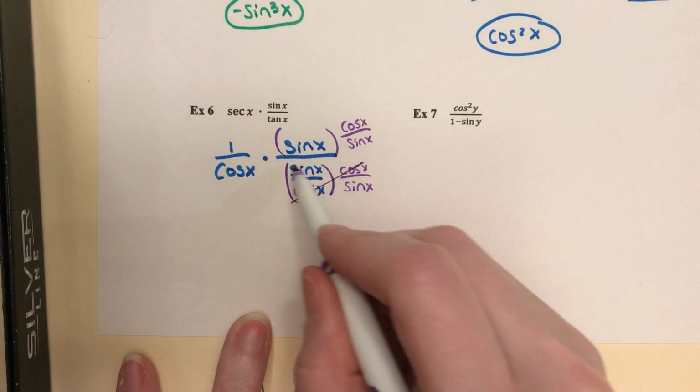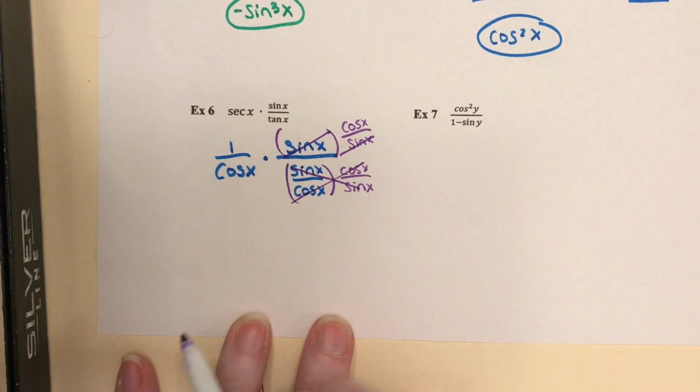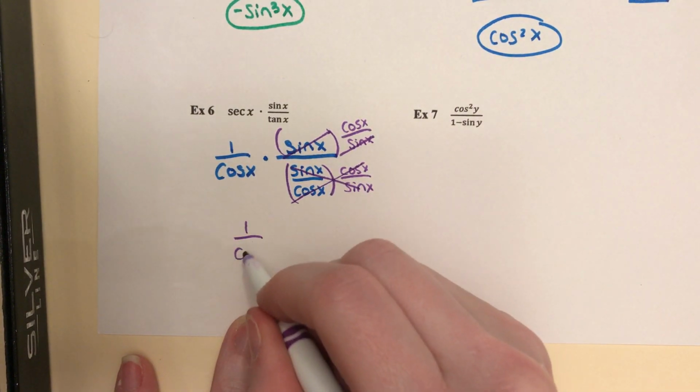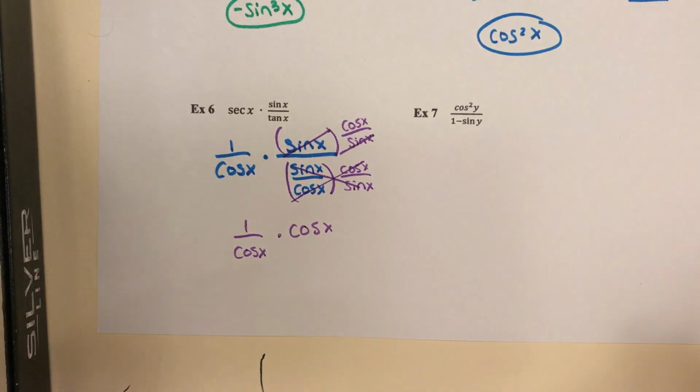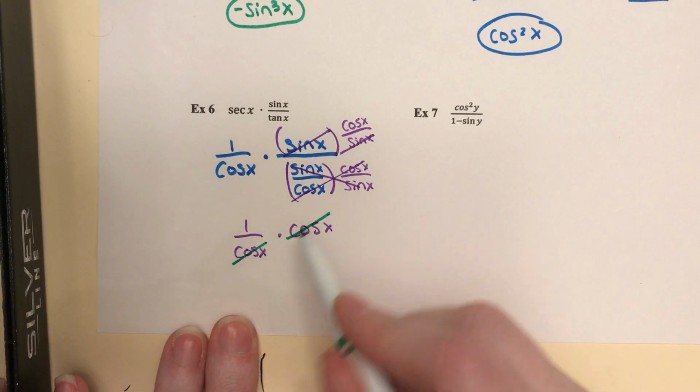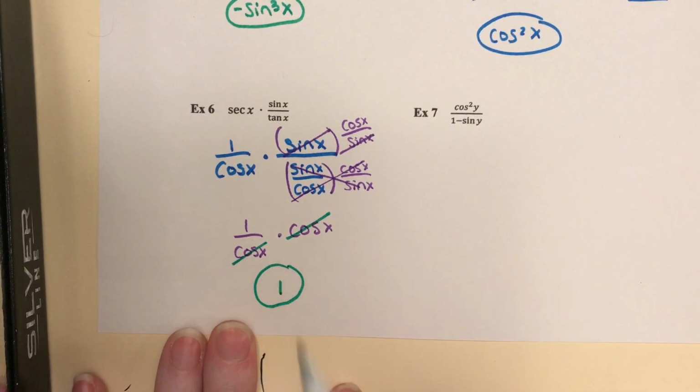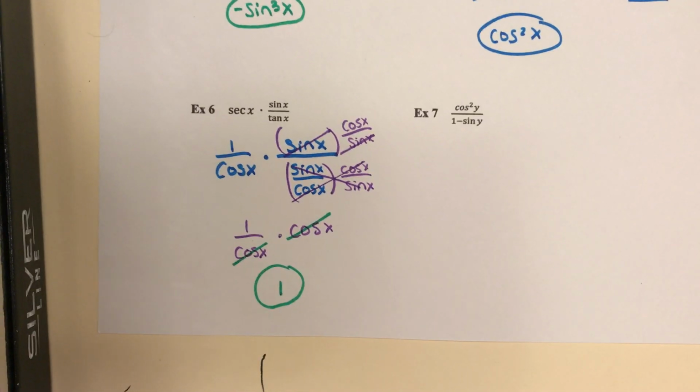So this disappears, right? And these sines disappear. So this is just cosine. All of this just gives me cosine. So I'm left with 1 over cosine times cosine. And these cosines now cancel. And my final answer is 1. So I've got one term and one trig function, well, we actually got rid of the trig functions. There's none left.